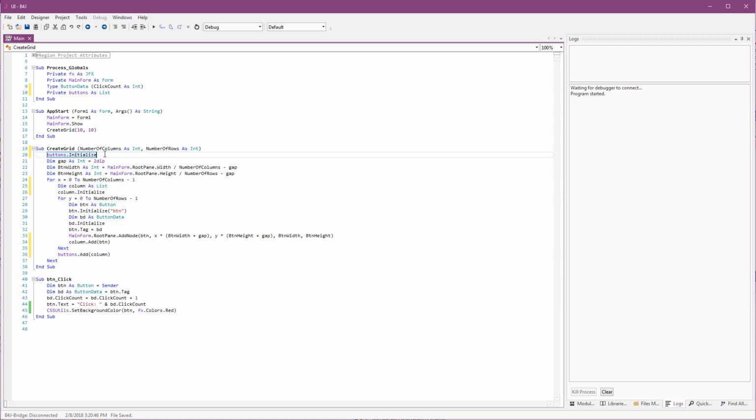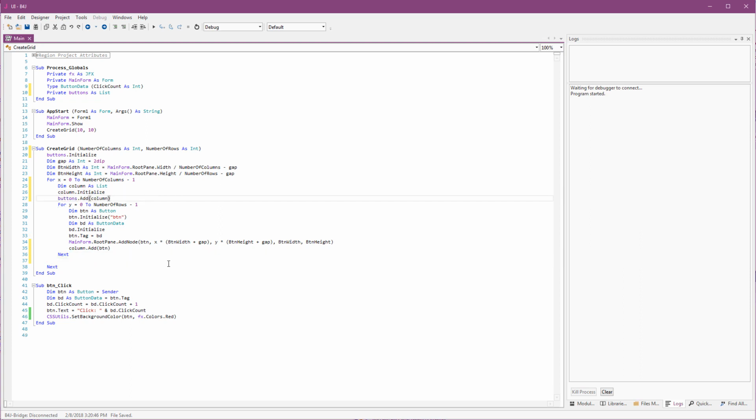So we have the main list here, and we create a new list for each column. Note that it doesn't matter whether we add the column list here after it is filled or before, like this.